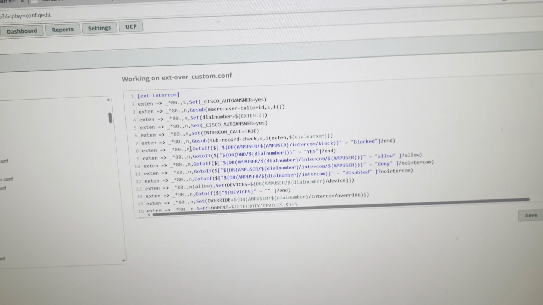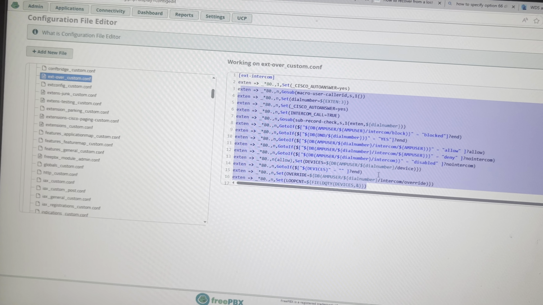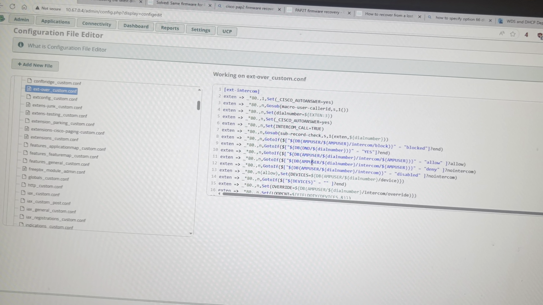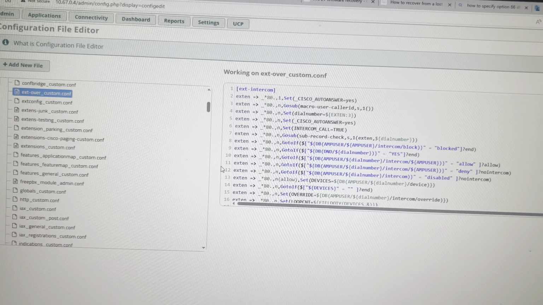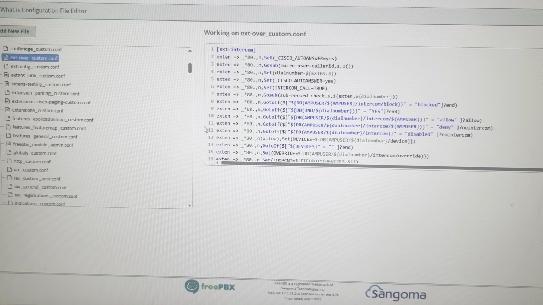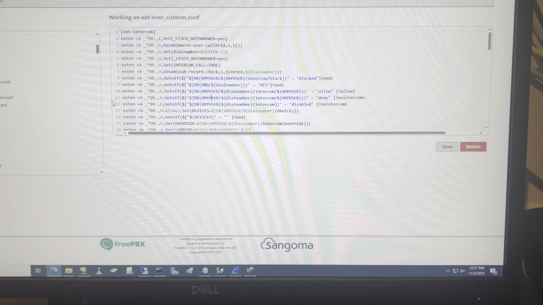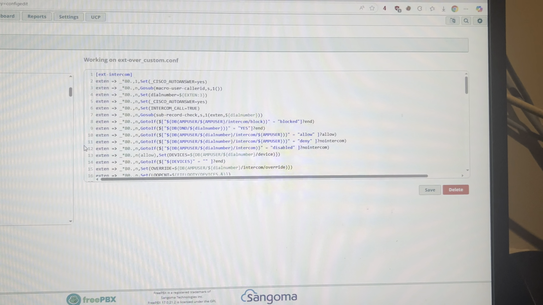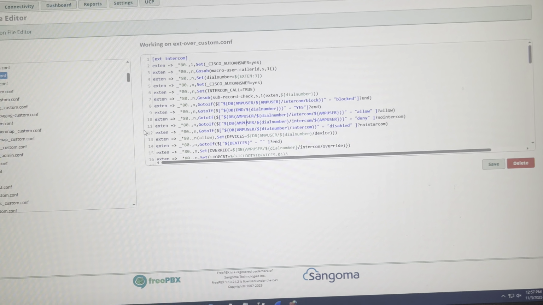So what I ended up having to do is I copied out the blurb of text from the ext-intercom context in the extensions_additional.conf, and technically I put it in extensions_override_freepbx.conf because that's loaded before extensions_additional and extensions_custom.